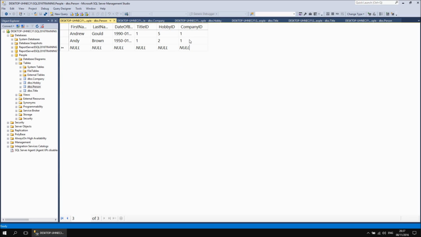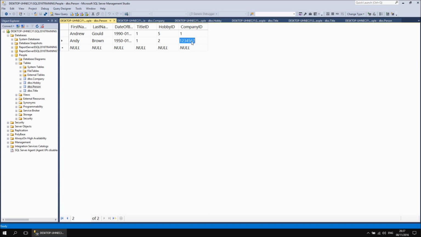So the company ID is set as an integer, which means I can put in any value from negative 2.147 billion to positive 2.147 billion. So if I just entered a number like so, there's absolutely nothing to stop me from storing that value as the company ID next to an individual person. Now obviously if I come to query the database and I'm trying to query which company Andy Brown works for, this gives us complete nonsense. There is no company with an ID number of 1, 2, 3, 4, 5, 6, 7. So I won't get any meaningful data out of the database.